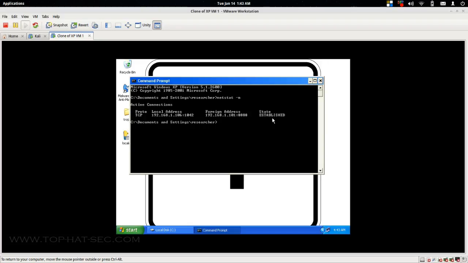So right there, that's a way that the user can identify what the current connections are on the network.